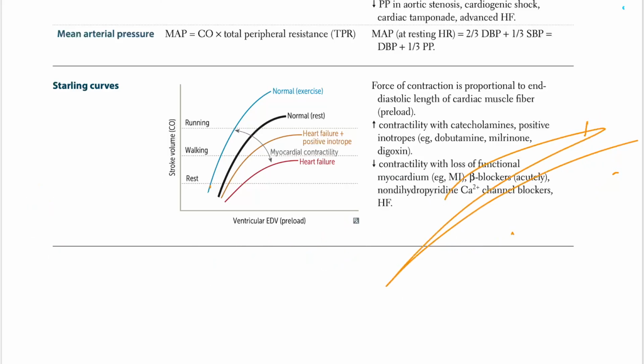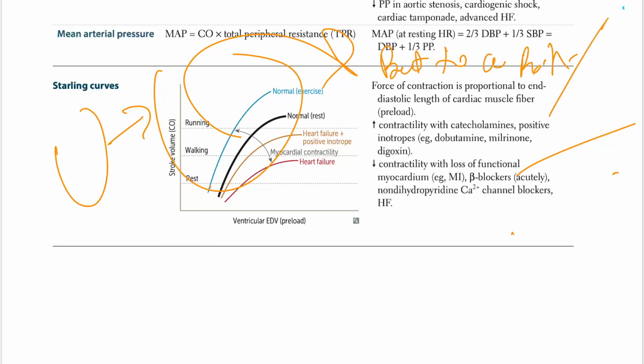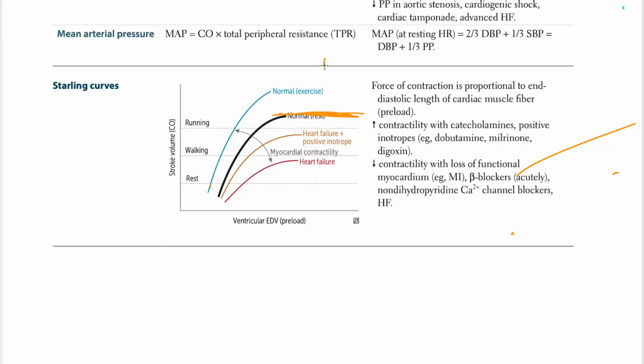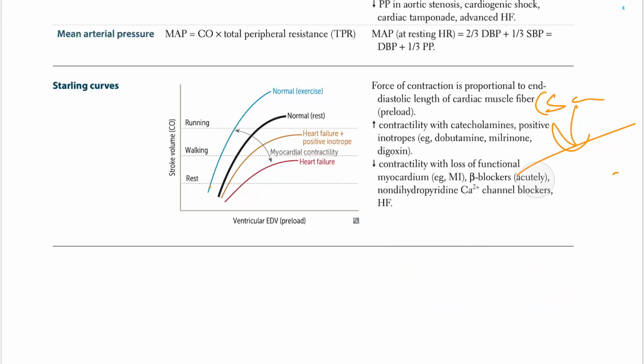So, just a summary of Frank-Starling: all it's trying to say is that the more fluid comes into the heart, the more it pushes out, but only to a point. After that, there is no more pushing out, and it just plateaus. Why? Because of the length-tension relationship, due to the fact that each muscle fiber's sarcomere length has its max. It is at its max length, and it cannot increase its length more than this. That's all about Frank-Starling, a very high yield point. Moving on with the next thing.